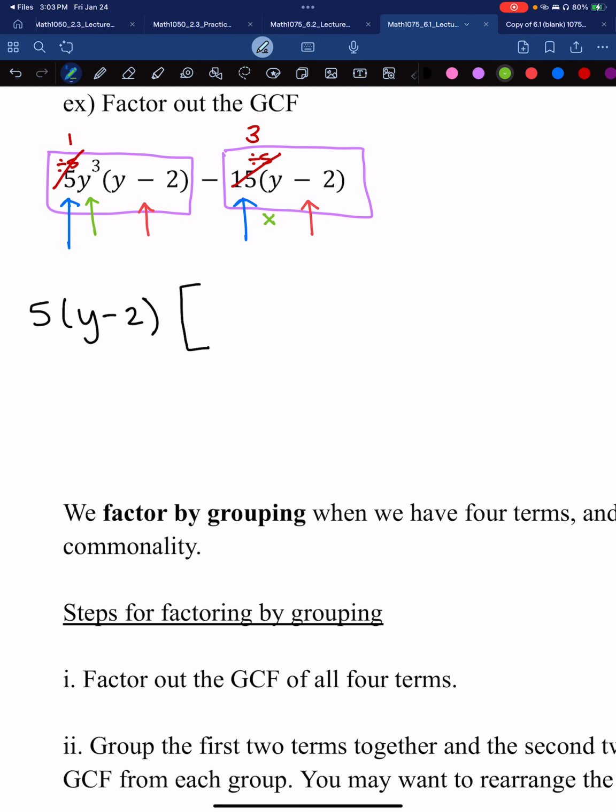Because that y cubed, we didn't factor it out, it will stay on that left-hand side. And then we have y minus 2, we took out one of those. So because there's only one here, this is going to go away. And there's only one on the right-hand side, so that one will go away as well. So then the only thing left on the left-hand side is the y cubed. And then we have the minus sign separating the left and the right-hand side. And what's left on the right-hand side is the 3. So then that is our factored answer.